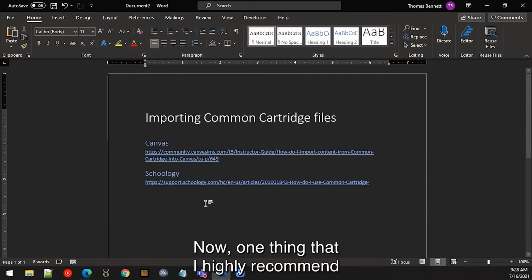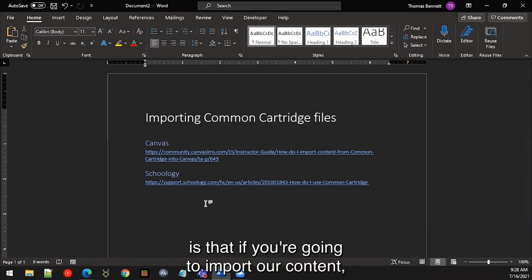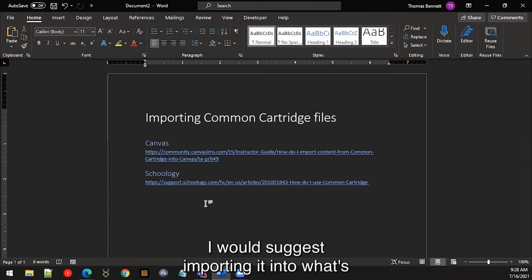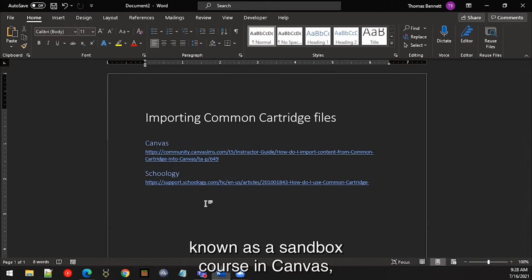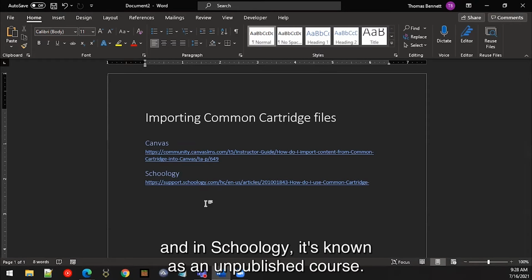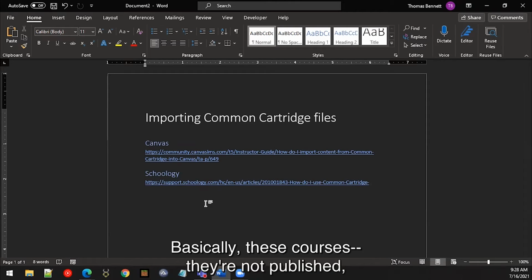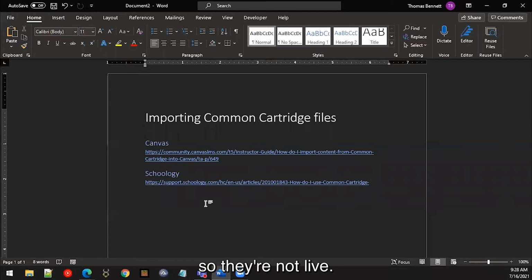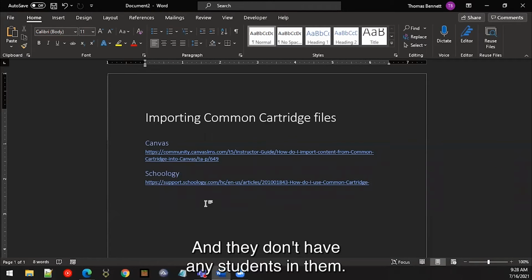Now, one thing that I highly recommend is that if you're going to import our content, I would suggest importing it into what's known as a sandbox course in Canvas, and in Schoology, it's known as an unpublished course. Basically, these courses are not published, so they're not live, and they don't have any students in them.